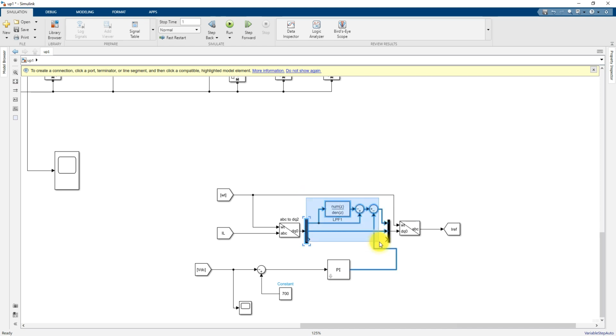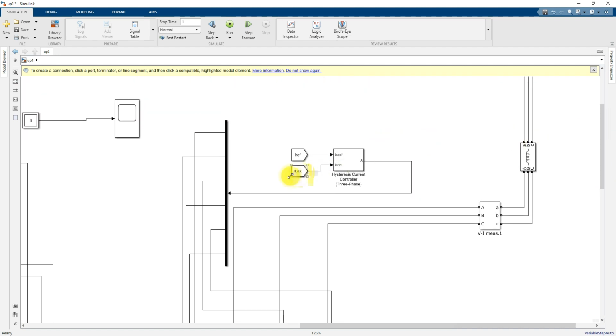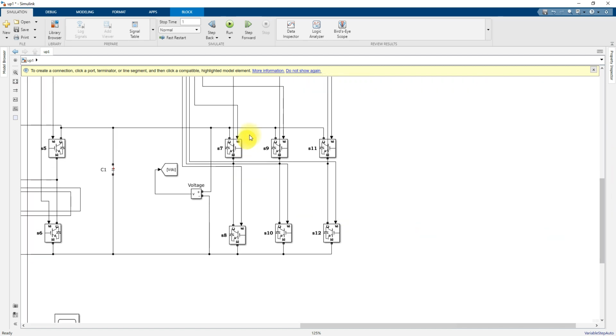Okay, so here only we are applying that harmonic elimination concept. Based upon that loss power current and the real power, you have to generate a reference current. After that, this reference current is compared with the current of the voltage source inverter of this active power filter, processed by the series controller, and then it will generate the pulse. So this pulse is going to control this voltage source inverter of this active filter.